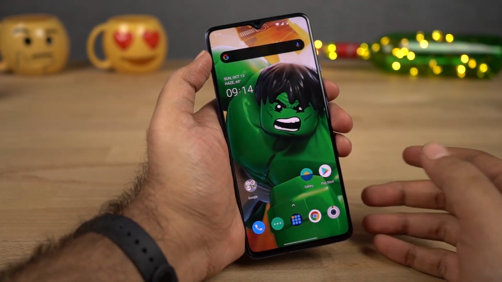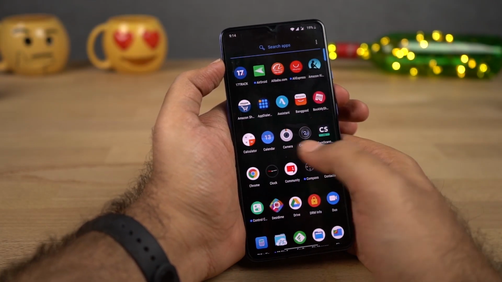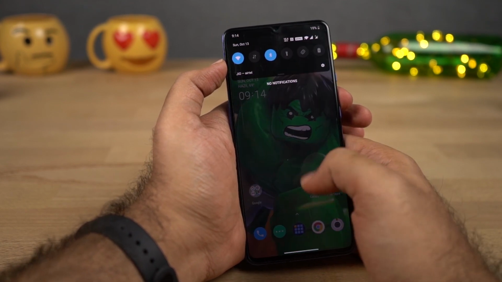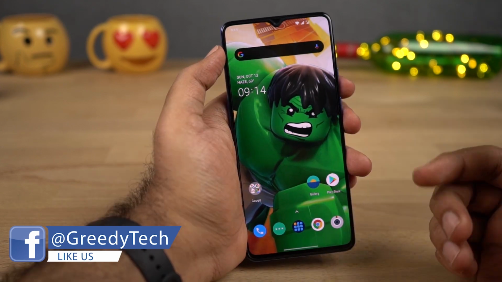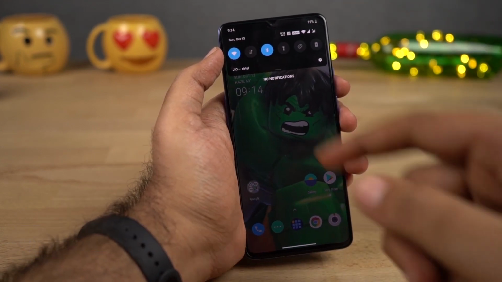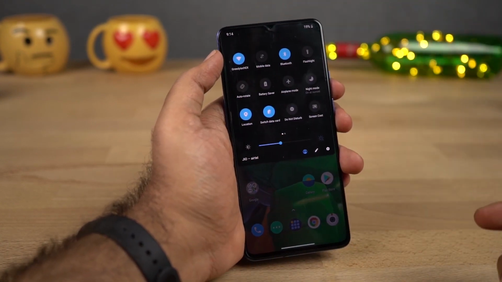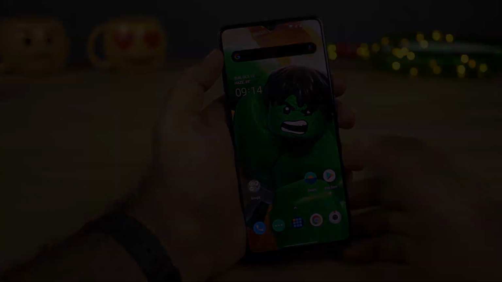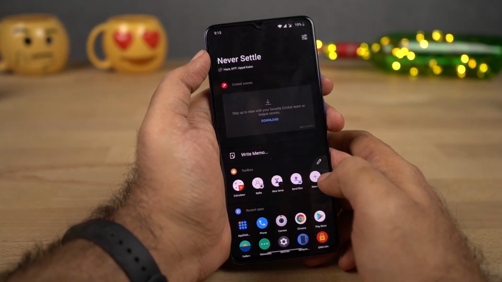Now I'm going to show you some important gestures. This is the default launcher, and when you do a swipe up gesture, it takes you to the app drawer. When you do a swipe down gesture, it pulls down the notification bar. When you do it again, you'll get the toggles. Now on your home screen or anywhere else, if you do a swipe down gesture with just 1 finger, you'll go to the notification area. But if you do it with 2 fingers, you'll get to see the toggles. That's a nice shortcut.